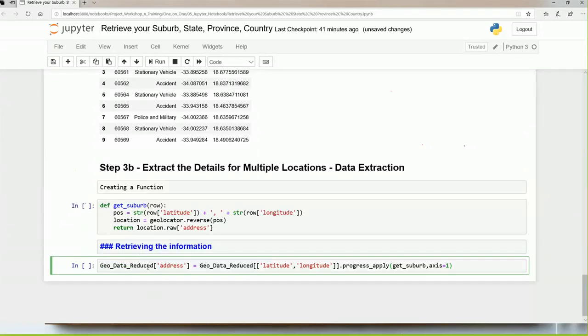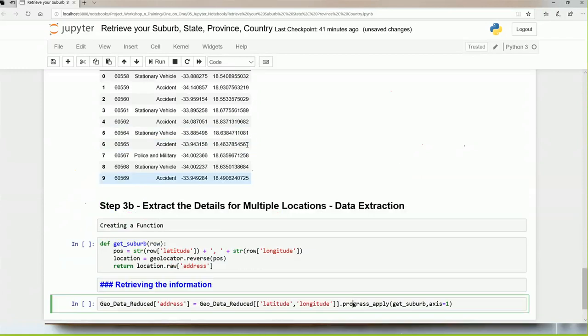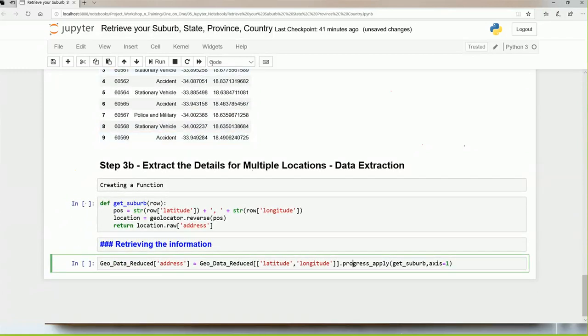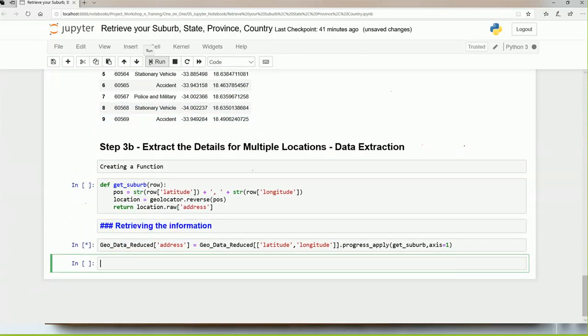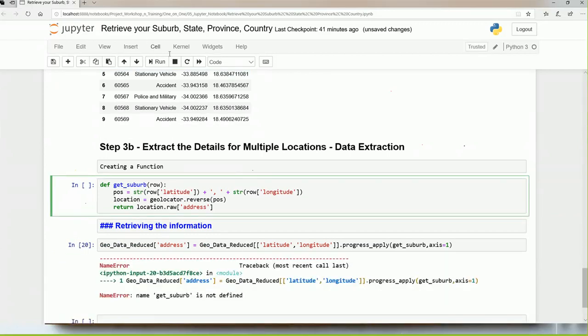Alright, so I'm just calling this function here, get Suburb. Here I'm sending it the latitude and longitude to get the suburb. So here I'm showing the progress. So remember that tqdm. So it's serving its purpose here. Oh, it's going to complain because I've not run this one.